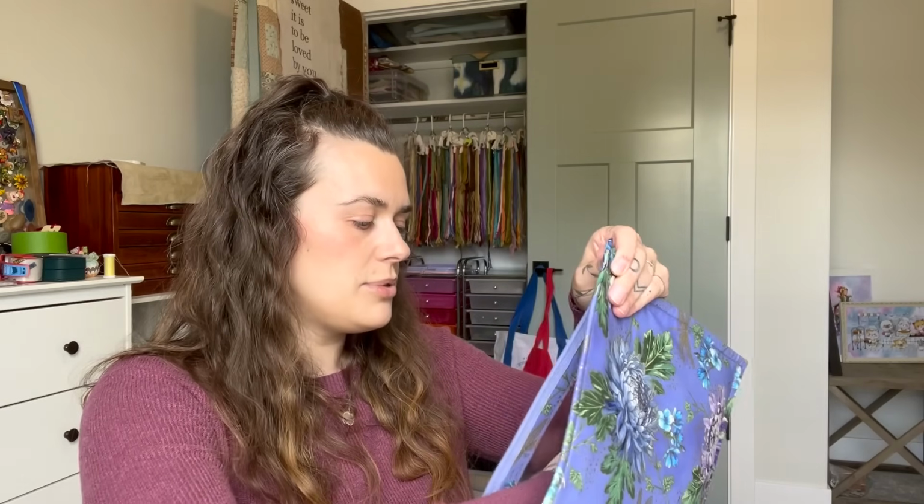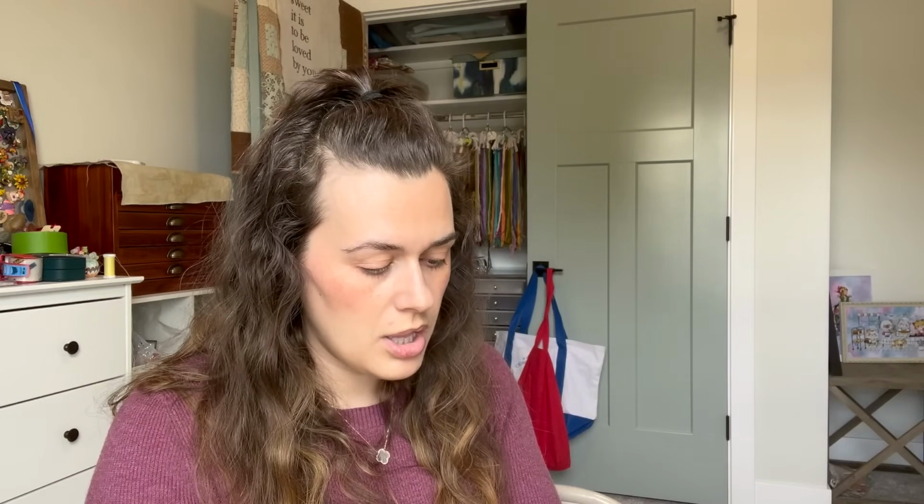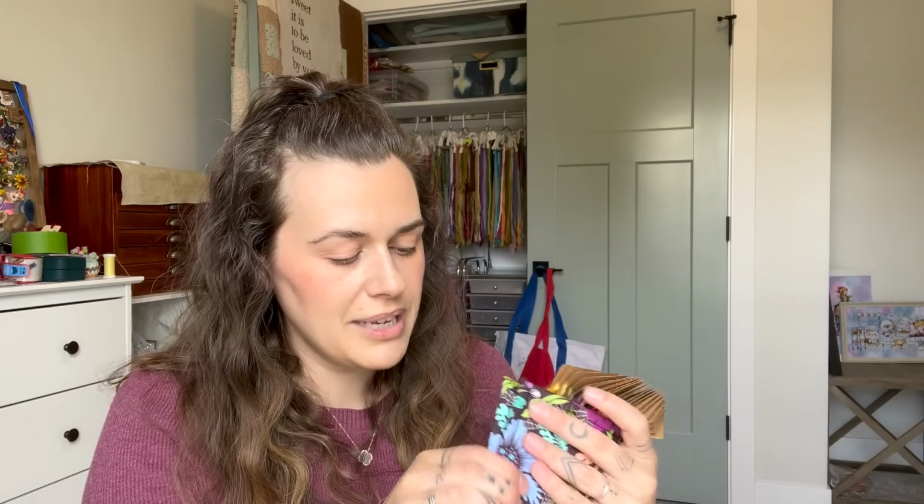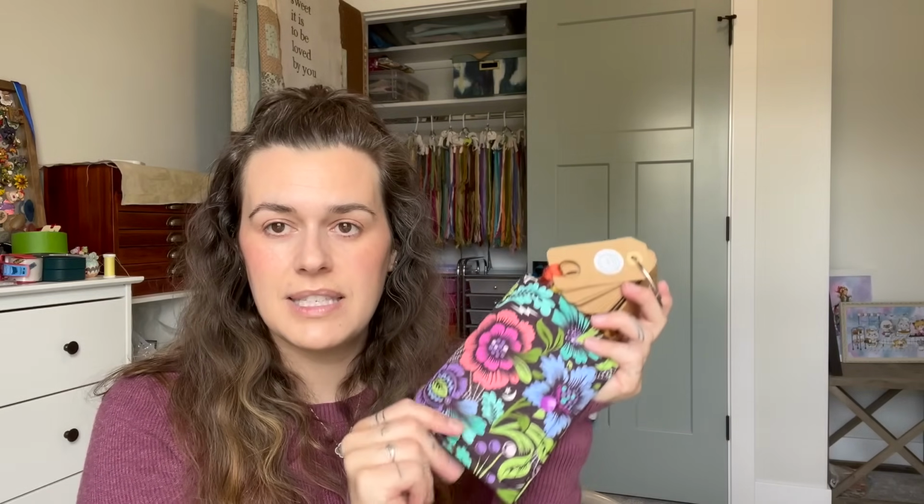And I'm stitching this with the Vicki Clayton silks. I did have a question on how I'm storing these silks, because they come on little round bobbins. And I did not enjoy working with those for Winter Rose Manor. So I put them on floss cards. I just tore off the label that comes on the bobbins and stuck them on this card. And I'm storing them in a thread bed. So I just kind of tuck them in there. And it keeps them from flying all over in my bag and getting all fuzzy and ruined. Keeps them protected and safe. Thought I'd show that really quickly.